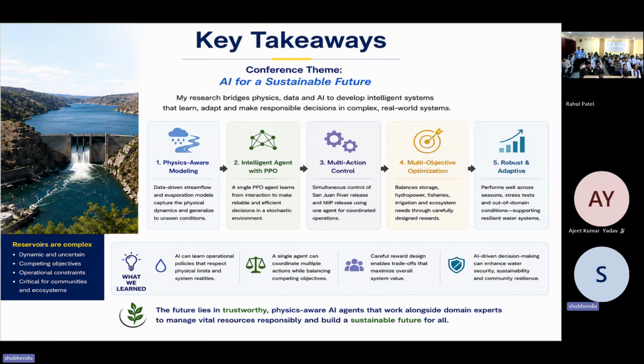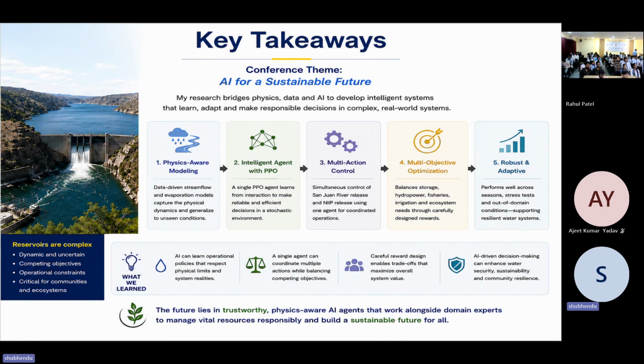Besides that, one of the important things I pointed out when showing the results for the stress test is that any AI algorithm you intend to deploy in the real world needs to be robust and adaptive. That's why we performed the stress test. Although the conditions may be hypothetical, like 50% above storage, water can never be 50% above storage in a reservoir, but it was a way to prepare the agent for the worst. What if there's too much flood upstream, or too much overflow of water? In that case, the agent can work very fast and start releasing water so as not to overflow. The entire idea is whether our AI algorithm is robust and adaptive.